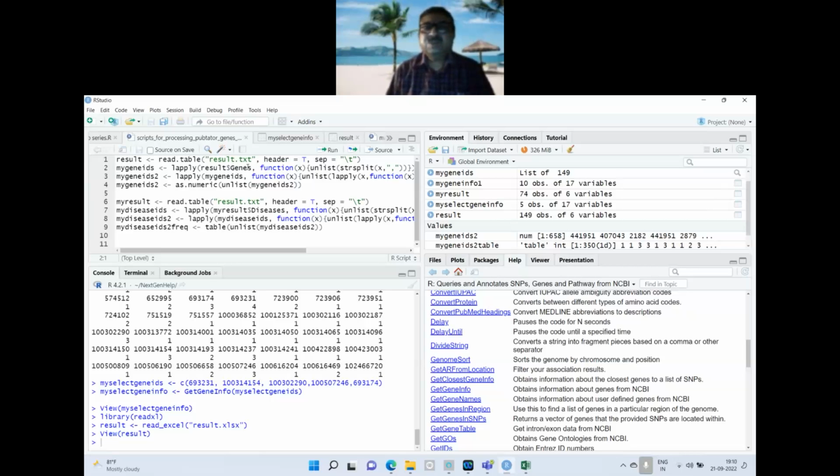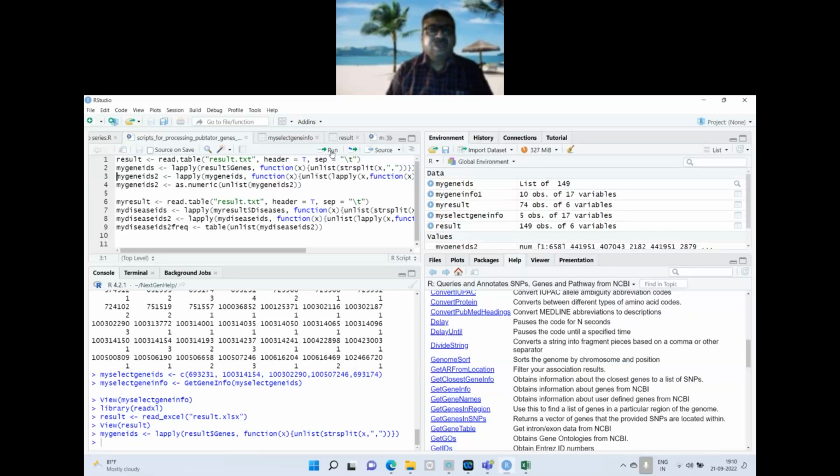once you have selected genes, because that's what we are looking at now. Yesterday we saw the disease process a little bit. Now we are looking at genes. And all I have done is put my cursor here and then click run. And immediately it takes that command and runs it in the console. I don't have to copy, paste or anything. So this is the help provided by RStudio.